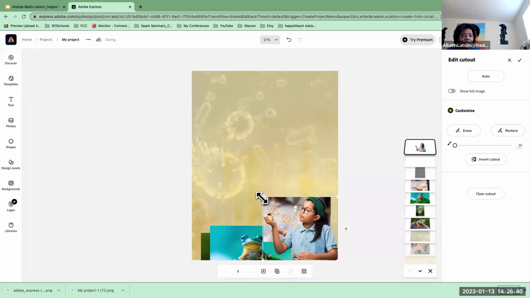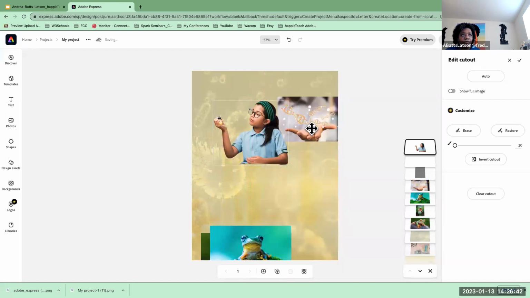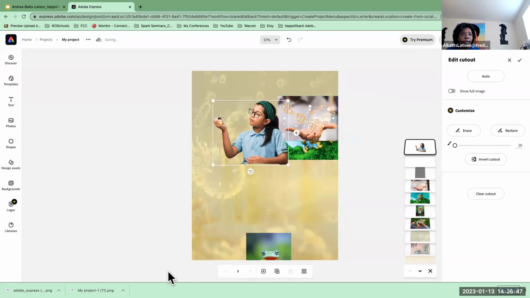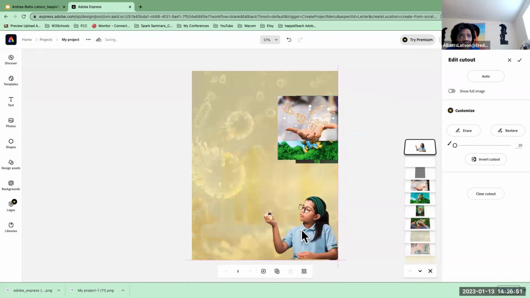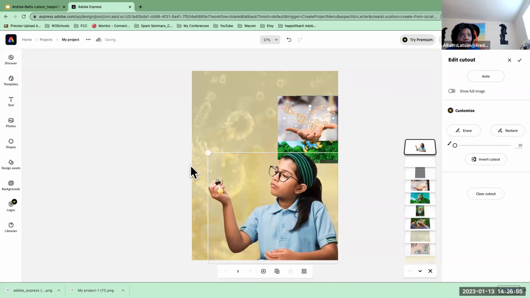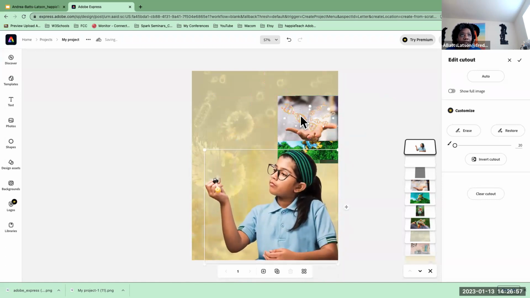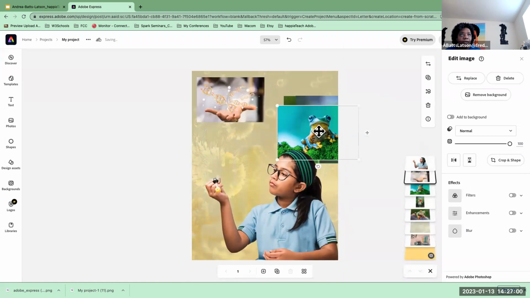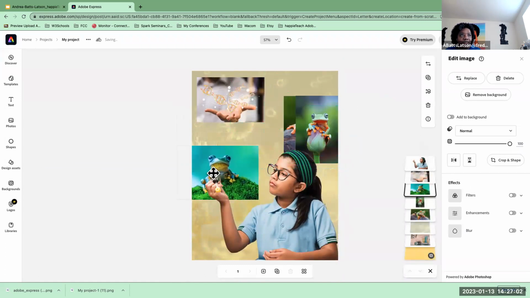Maybe we'll put her down here. I'm going to move you guys. Move froggies. Yep, and you can select multiples at a time. So I'm going to move her down here and make her a little bit bigger. She's a focal part of the piece. And I'm going to grab, which frog do I think I want?